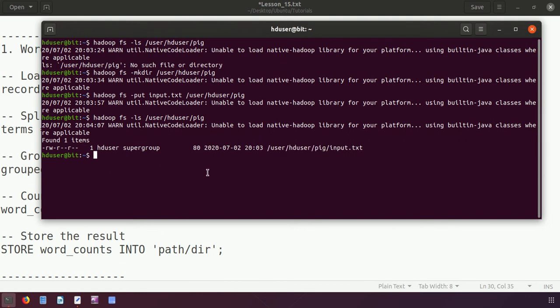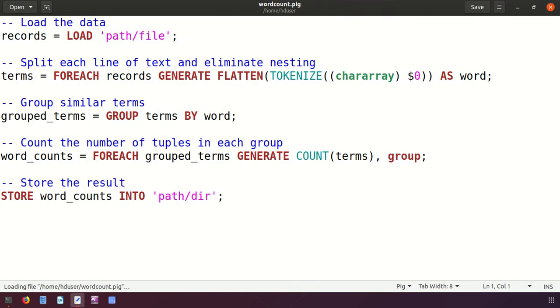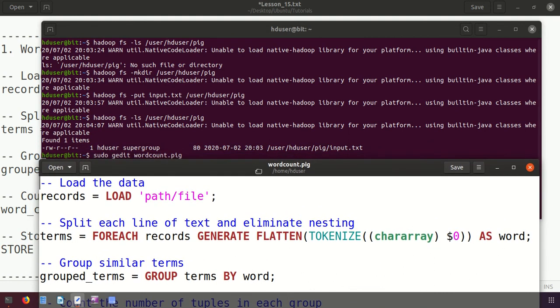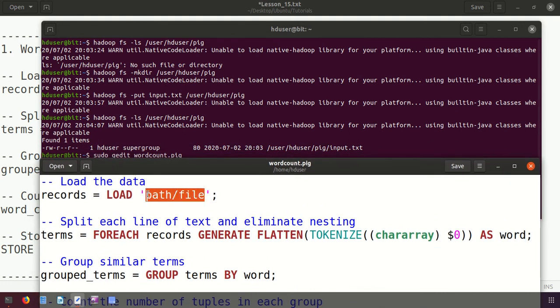Now again I will open the program. This is the word count program, and here I have to specify the path from where we want to read. So I say you go to user, and from user you go to hduser, and there we have something called pig, and within this directory there is a file called input.txt.